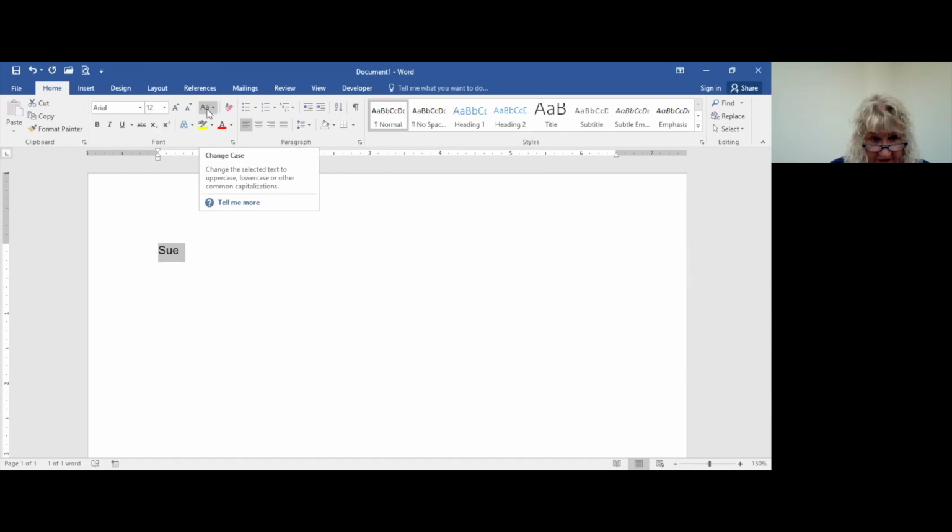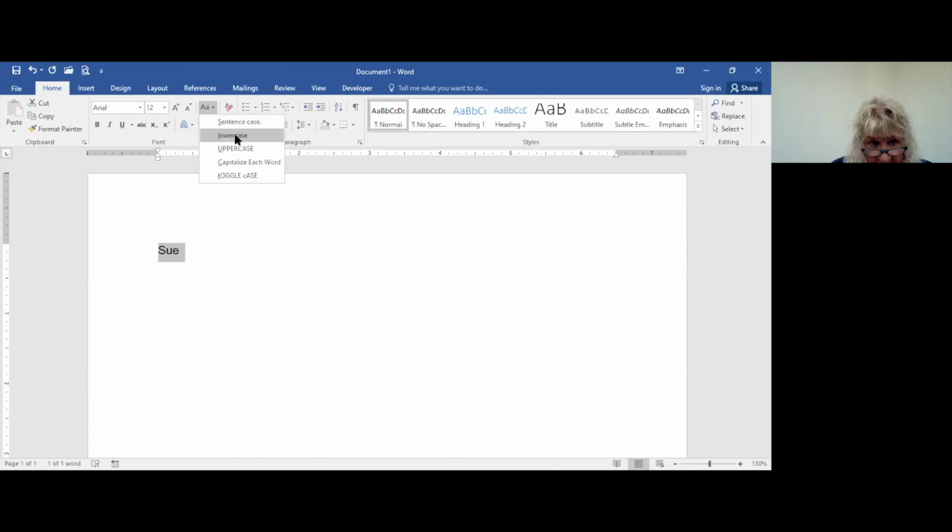Then next to that is where you change the case. So if I click this little arrow, I can make it sentence case, which would mean, because maybe I'm not good at using the shift key and I type everything in lowercase, if I tell it to do sentence case, it automatically will capitalize the first letter of a sentence.